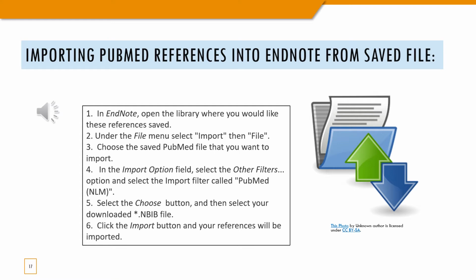Choose the saved PubMed file. In the Import option field, select the Other Filters option. Then select the import filter PubMed NLM. Select the Choose button and then select your downloaded NBIB file. Click Import and your references will be added into your EndNote library.